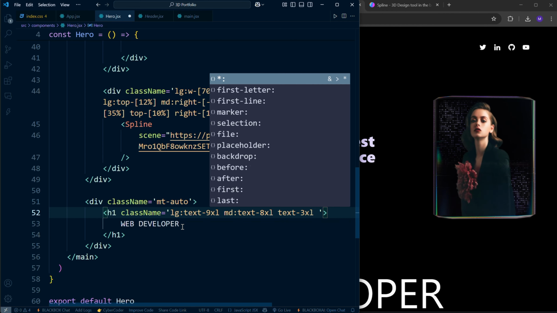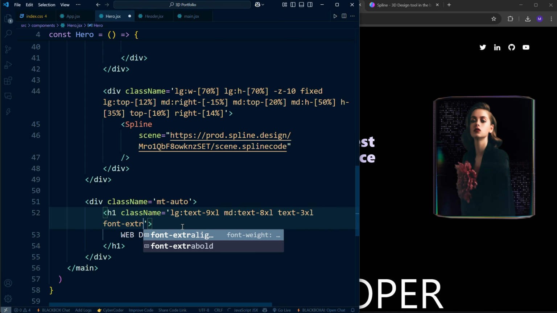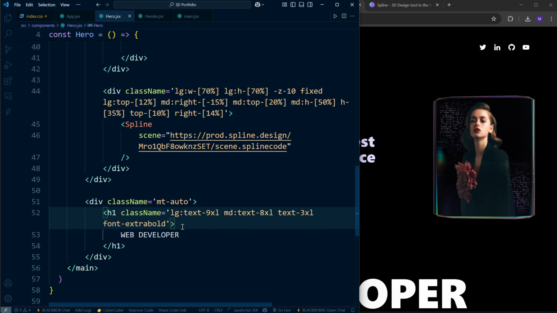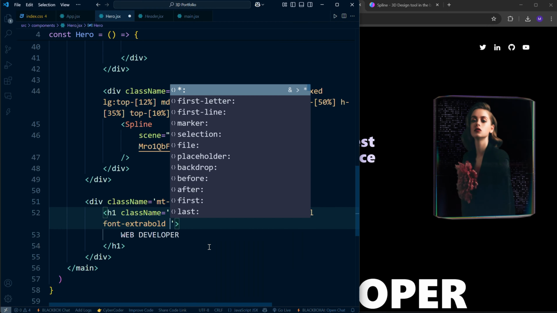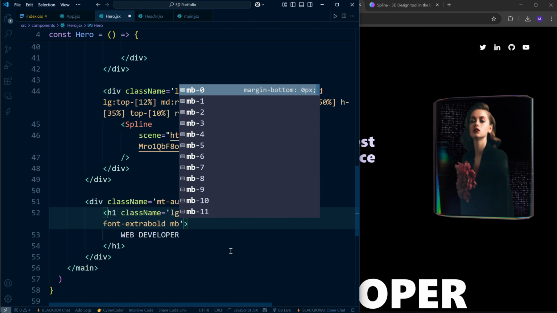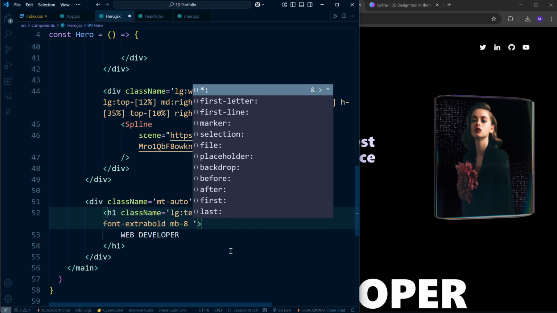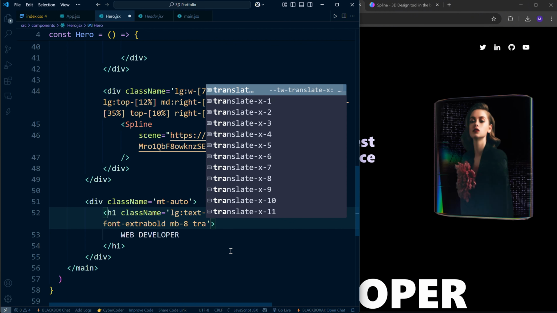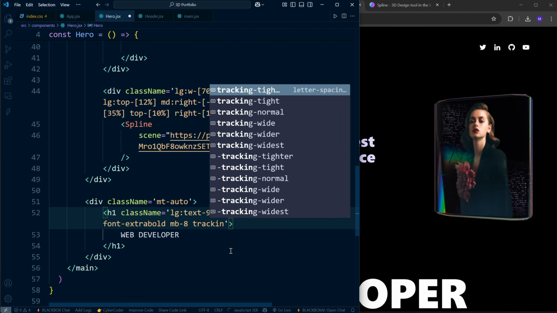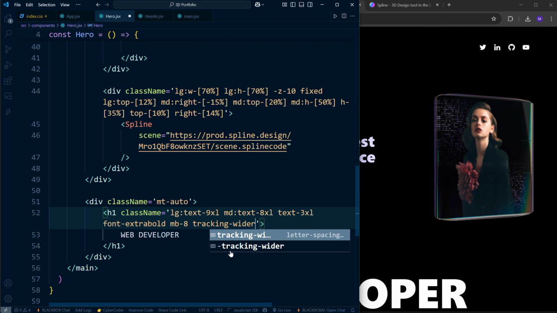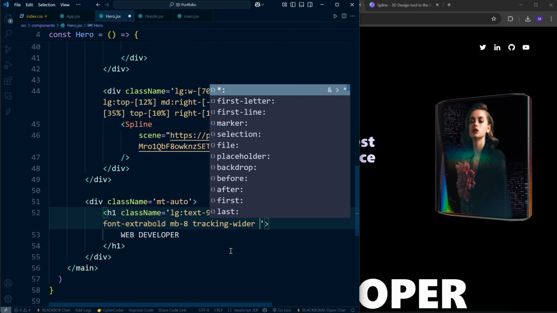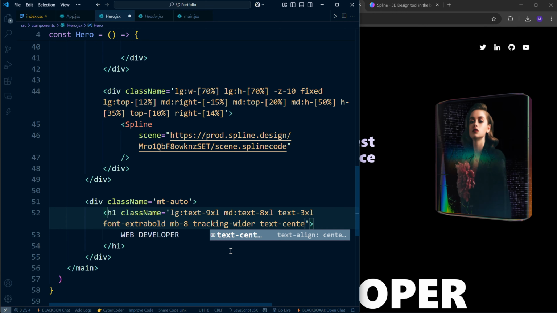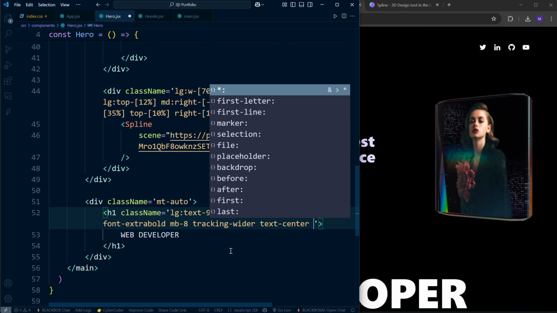We also use font-extrabold to make the text very thick and strong. That bold presence is key for this section. Then we add mb-8. That's margin bottom, just to add some breathing room below the text on most screens. Next is tracking-wider, which slightly increases the spacing between the letters, making it look more modern and stylish. We center it using text-center because this kind of bold headline should usually be right in the middle for maximum effect.